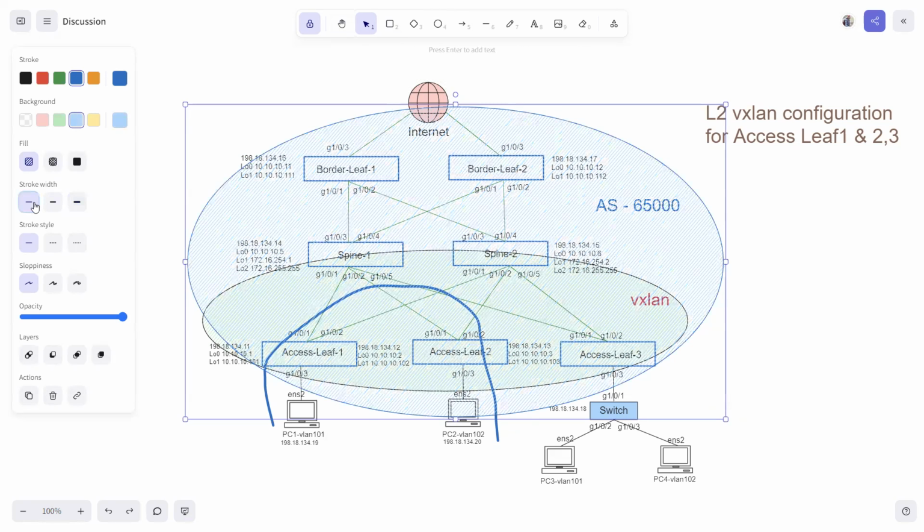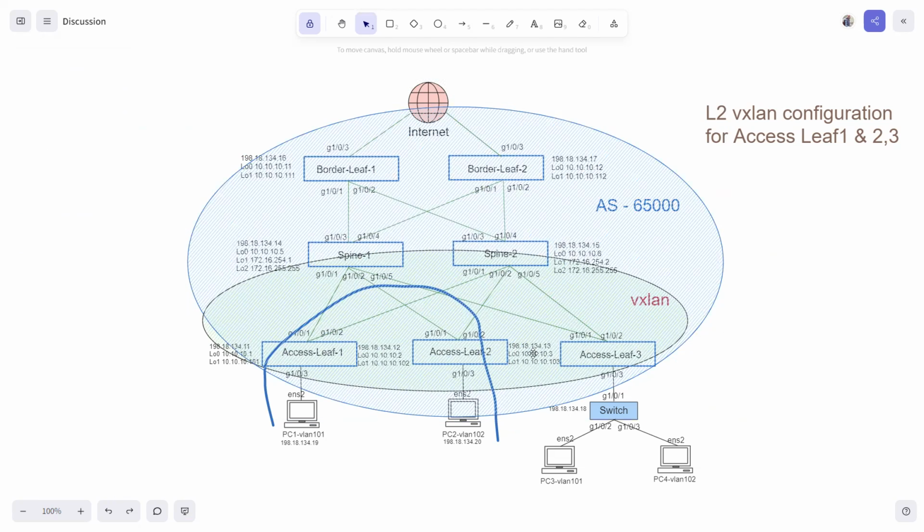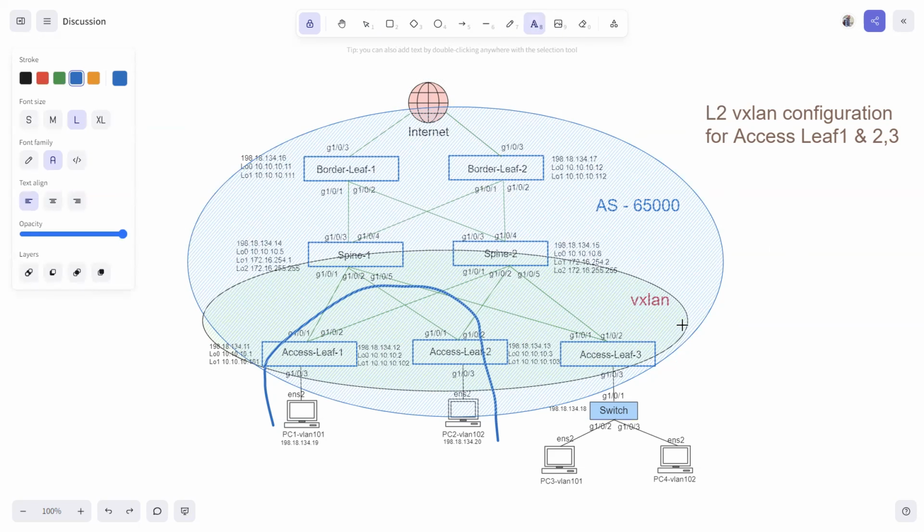So the border will be thin, and now you can see that you have BGP behind the scene, and then we have the VXLAN fabric. Within this VXLAN fabric, you will see that we have OSPF and PIM running behind the scene, with OSPF running as an underlay protocol. So we have full reachability with OSPF along with the leaf and spine. Later on, we'll see the border leaf configuration as well.